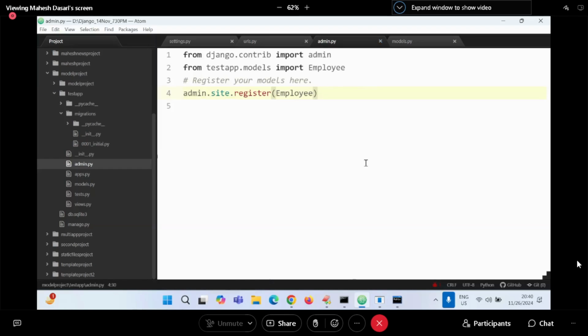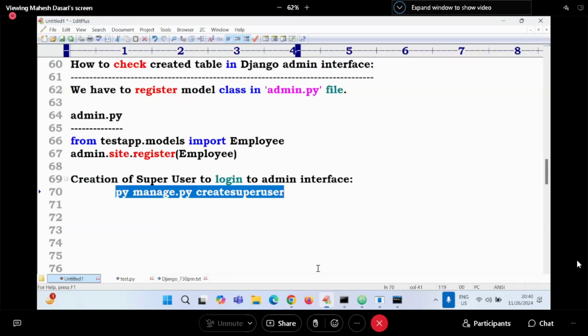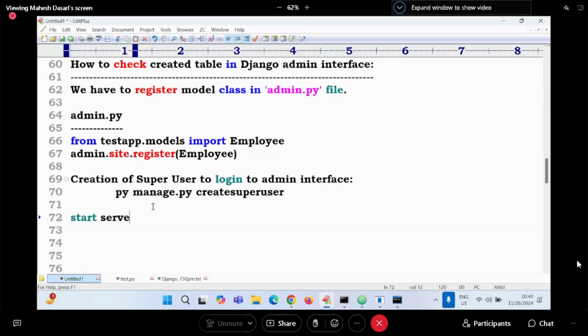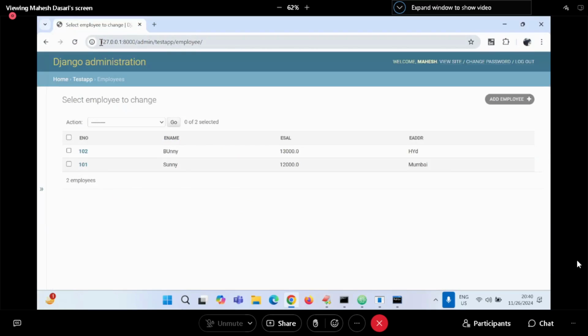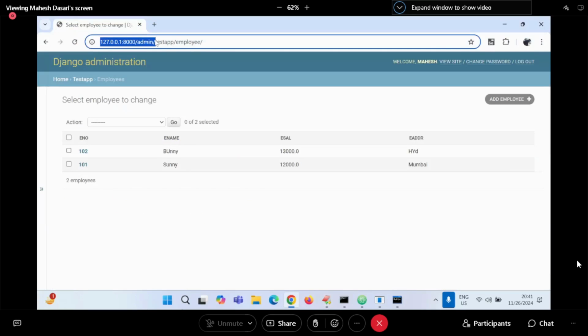How to create table, how to register and see this. py manage.py createsuperuser. After that, start server and log into the admin interface. So compulsory you can use the URL up to admin.